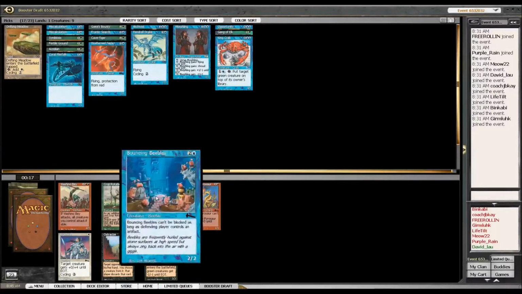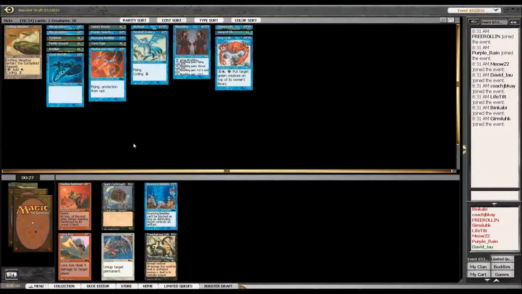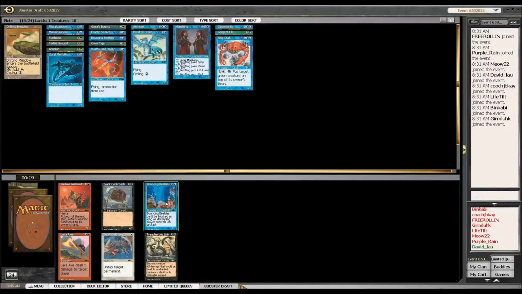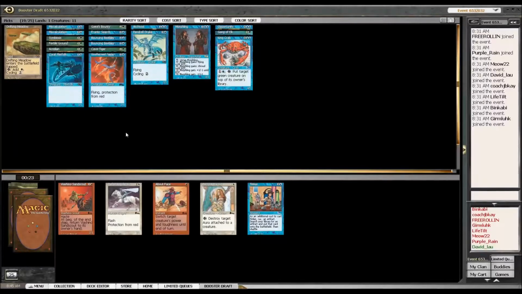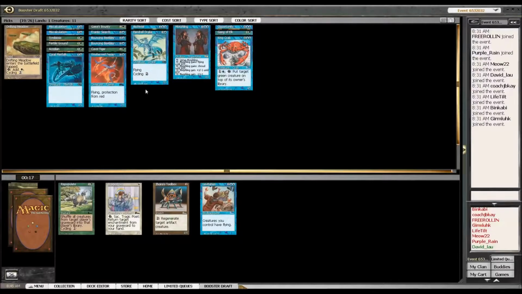Alright, so it's basically this or nothing, so sure. Okay. Yeah, same pick basically. Well, I'm not gonna play any of those cards, so I will pick Tinker, since it's a pretty fun card.